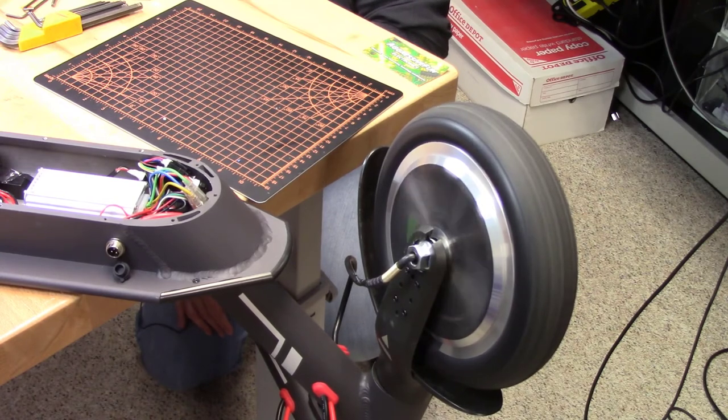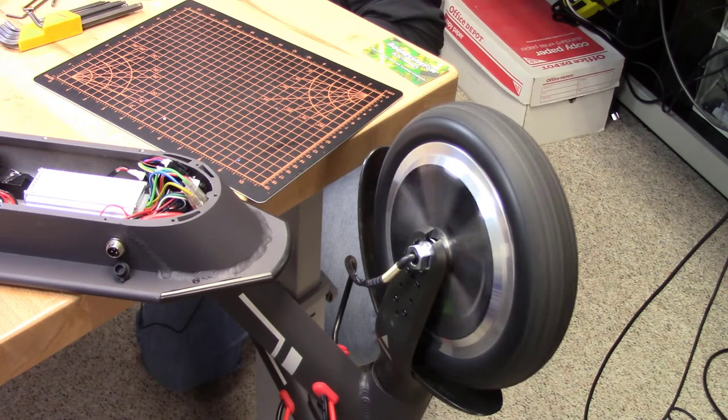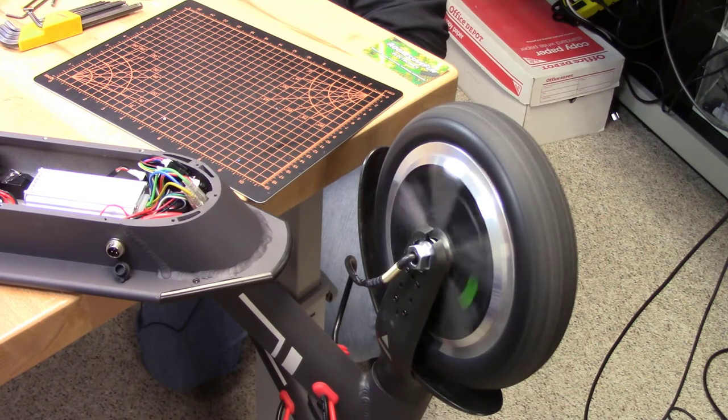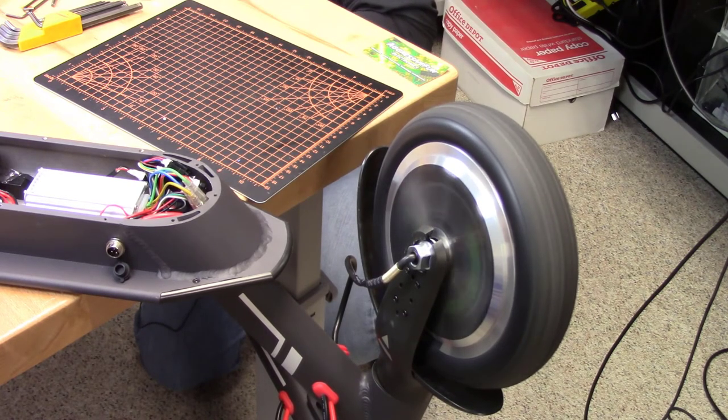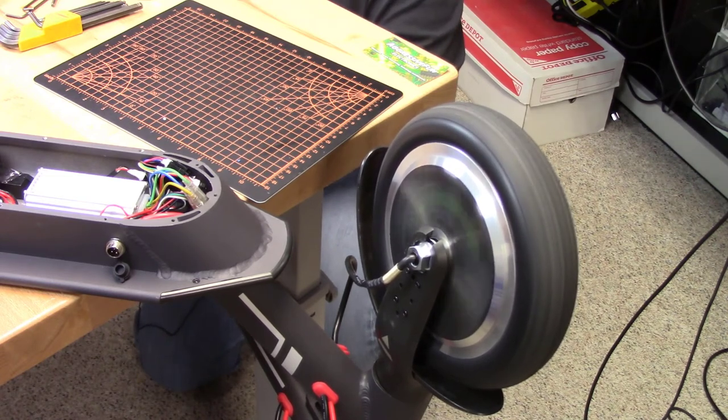Oh, baby. It says it's going 10.9 miles an hour. If I shift the gears, that goes to second gear. Second, first, second, third. Now that says 19, 20 miles an hour. Woohoo! Love it when a plan comes together.